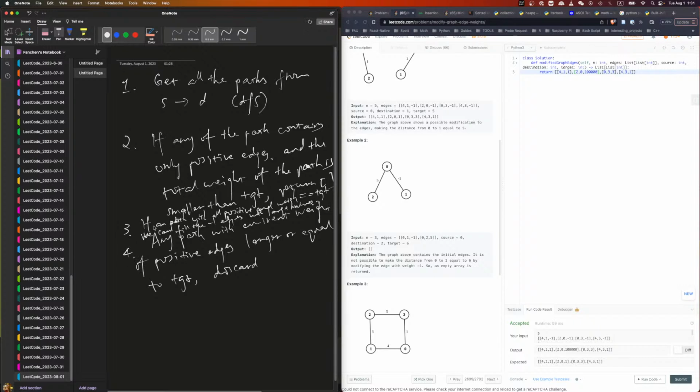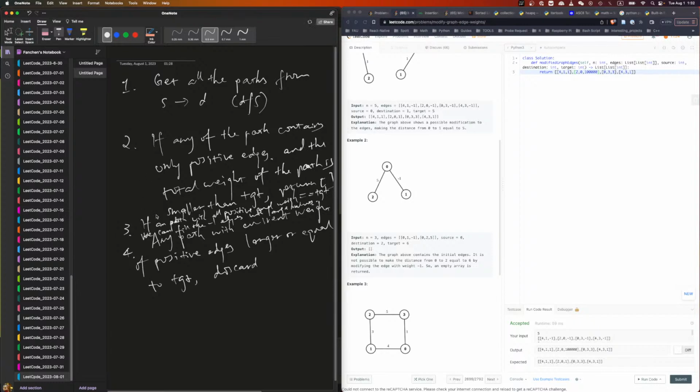Okay, so we have a path already there and its weight is the target. So if that is the case, and that's like the smallest path, right? If that's the case, then we will get all the negative edges into positive, the largest positive, and then we return it.